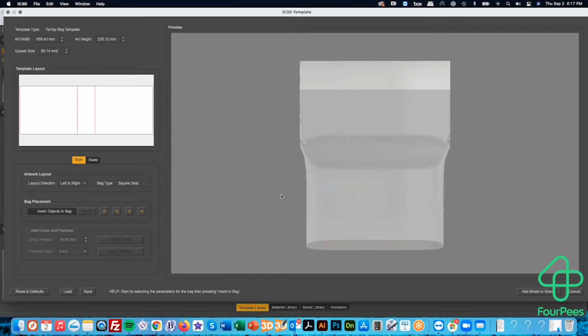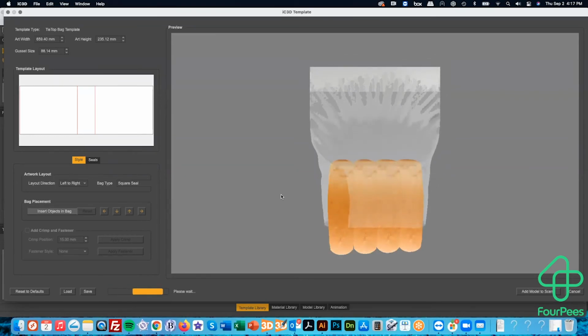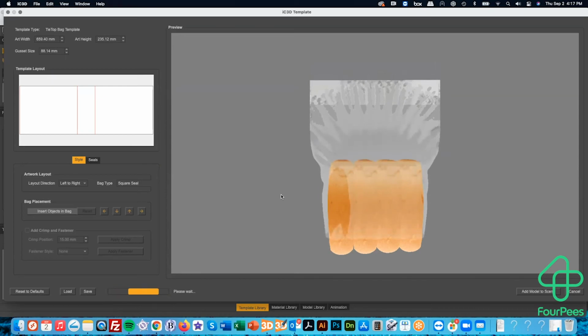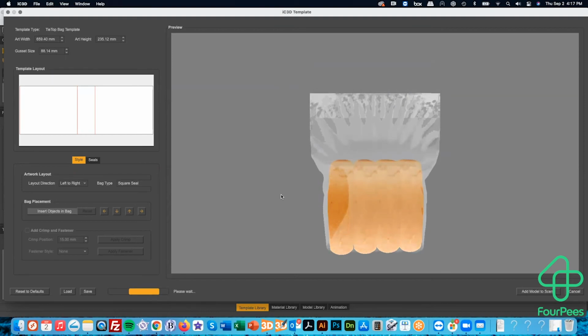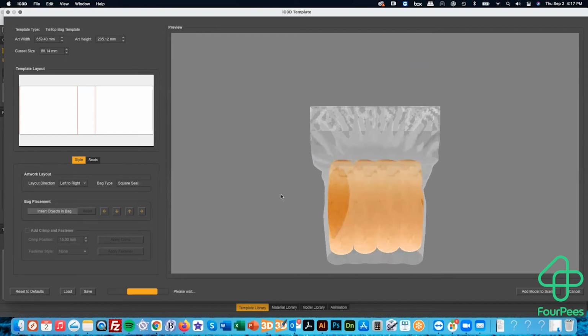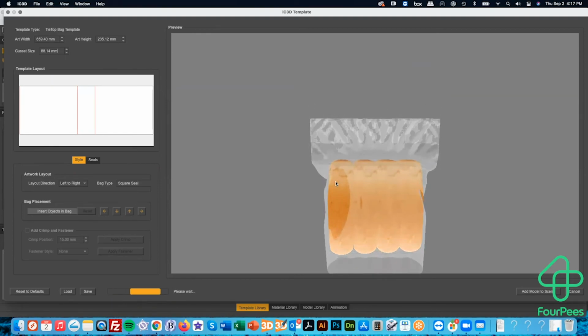Now, just bear with me. This will be quicker on your own desktops. As I said, I am screen sharing, so my memory is going to run a little bit slower. If you've got a high-end graphics card, then you'll see this happen a lot quicker. But it only takes about 30 seconds anyway. You can see what it's doing. It's sliding the bag on around the object, and once it collides, it will keep processing until it settles effectively.